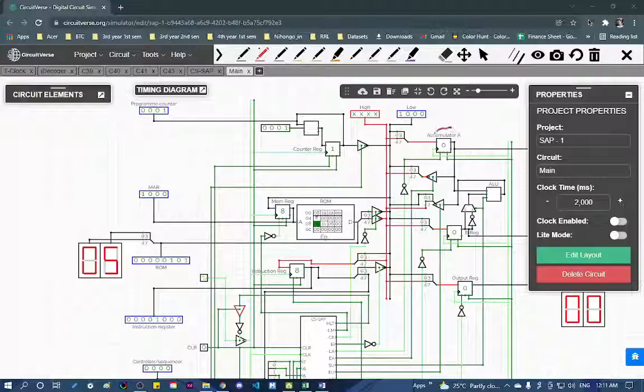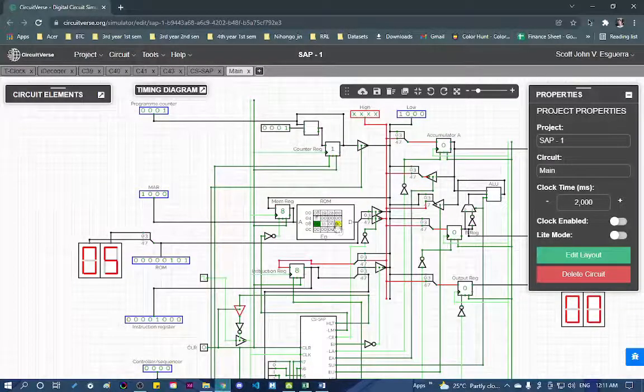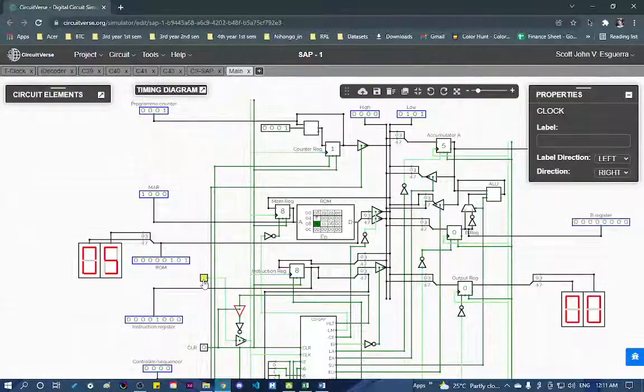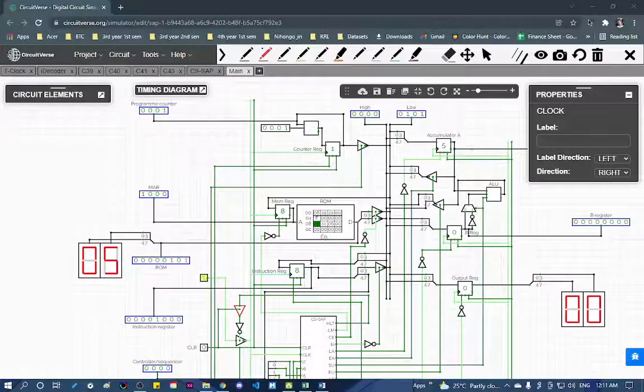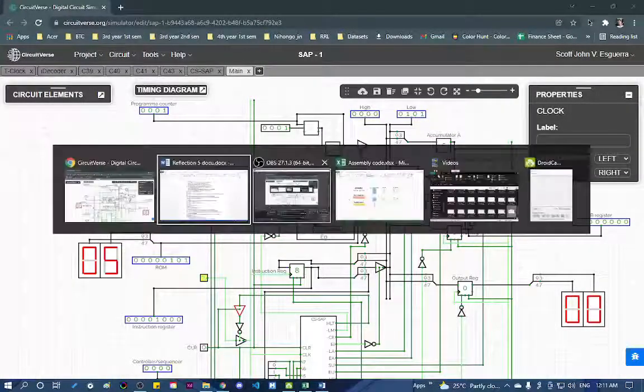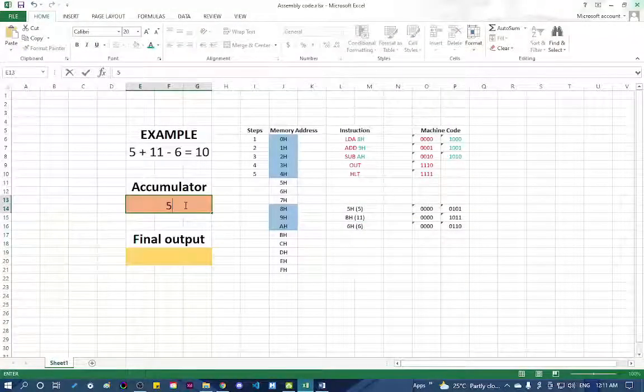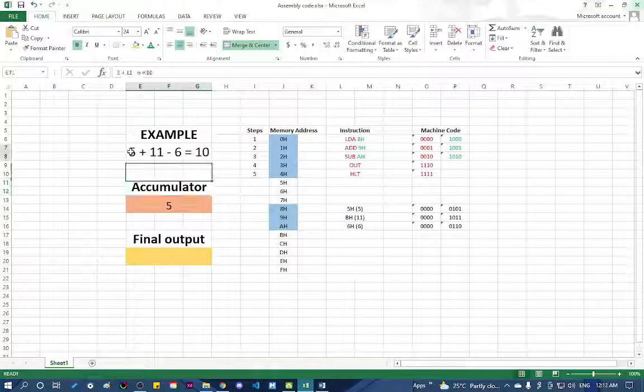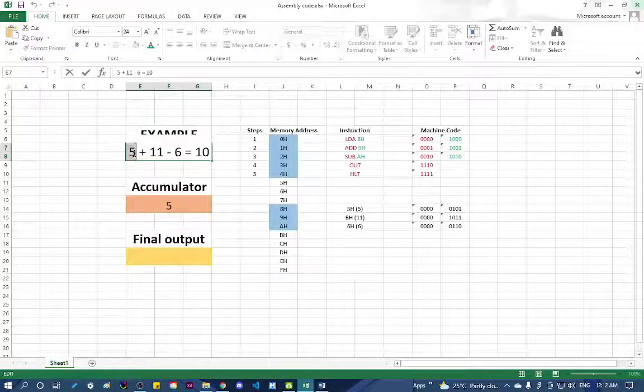This 5 is transferred all the way to accumulator A. And I'm gonna pulsate the clock to see it. So as you can see, the number in the accumulator changed to number 5. So it is now the value of the first accumulator. So I'm gonna write this here. And so the number 5 is now the first number that the operation produced.